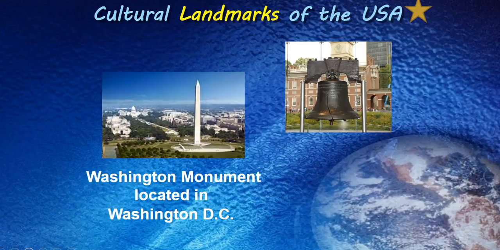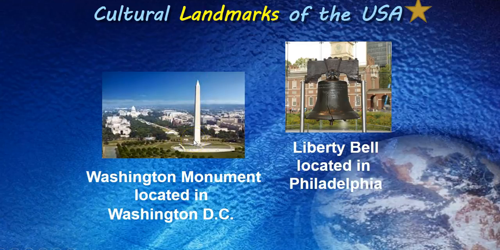Some more landmarks are the Washington Monument, located in Washington, D.C. It is long, looks like a big piece of stick. See it? And then in 8th grade, you're going to learn more about the Liberty Bell, located in Philadelphia. Now, the Liberty Bell has a little crack, but that's the 8th grade stuff you're going to learn.